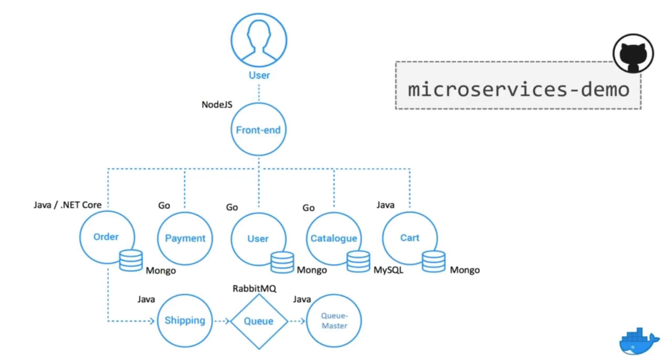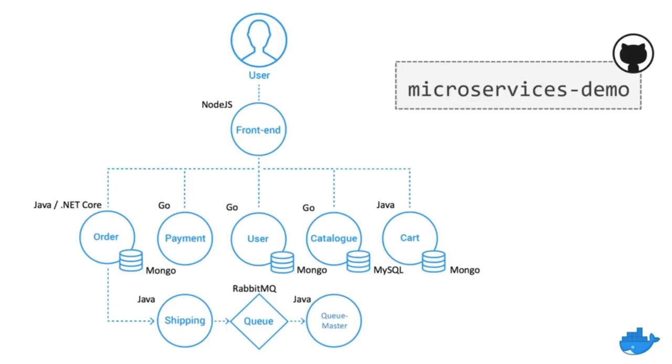And each of these circles is its own component that's going to run in its own container, and each of those data stores will run in its own container too. There's a whole variety of different technology stacks here delivering the whole application as a whole. This is a web shop demo application. There's just one front end that's powered by Node, but all the different elements that make the application work together.